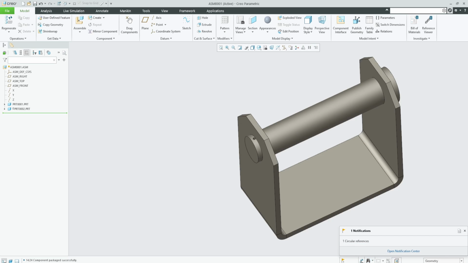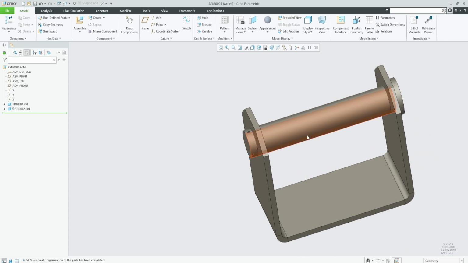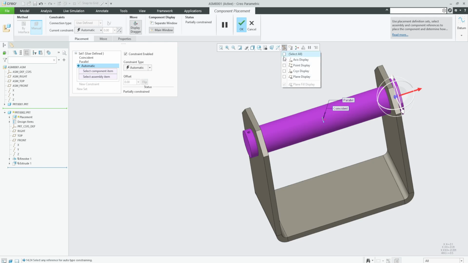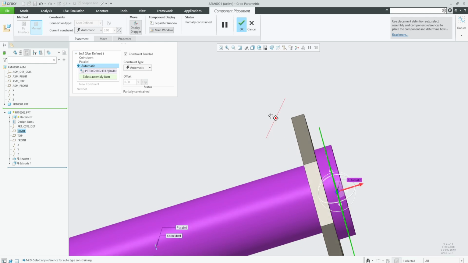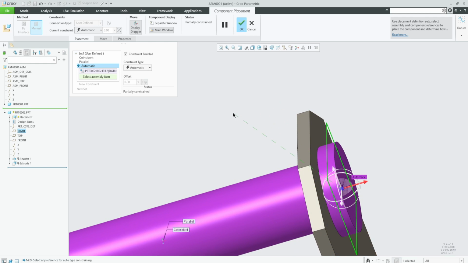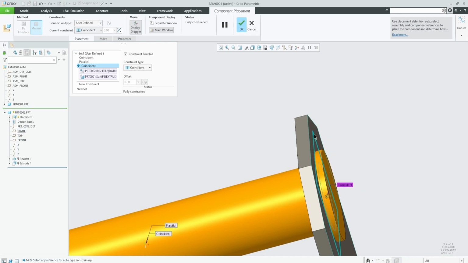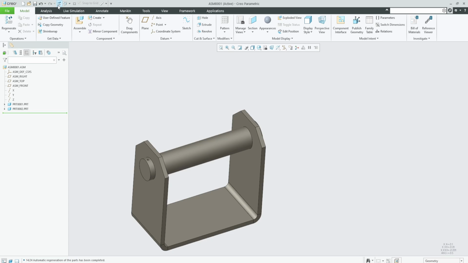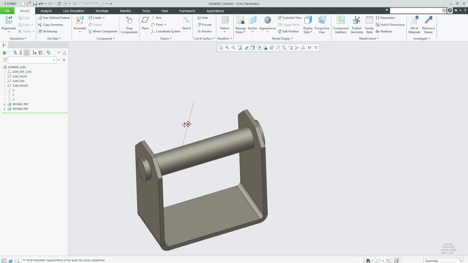So we'll still see that pop up. I'm just going to hit regenerate on screen. And there we can see it pops back into place. It's of course not constrained properly, so I'm just going to edit it again. And I believe it's the right plane. Now you'll also notice that this had displaced a little bit because of that circular reference. So we're just going to do this. Yes. And then we're going to regenerate again. There you can see it gets back.